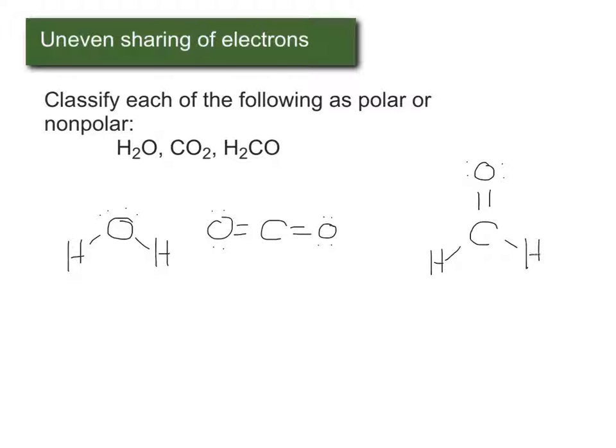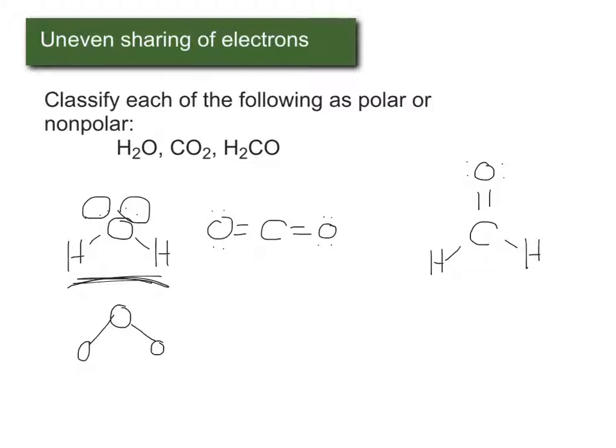Okay, so in these cases, what we need to know is what is the three-dimensional structure of each of these. And so this is why the molecule shapes that we learned earlier in this chapter are so important, or one of the reasons. So if you didn't know the shape, and if I hadn't drawn it this way, I guess, the water molecule could look like it's symmetrical. It's got a hydrogen on one side and a hydrogen on the other. However, water is a bent molecule, so it looks like this. Okay, because these two lone pairs up here push those hydrogens down.